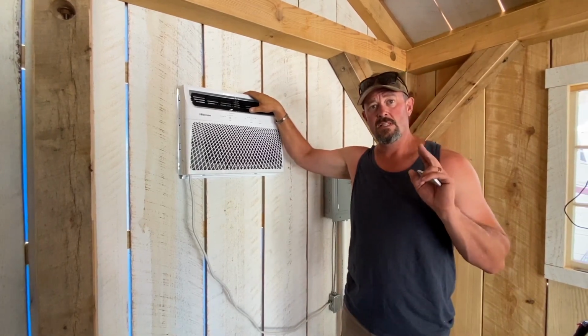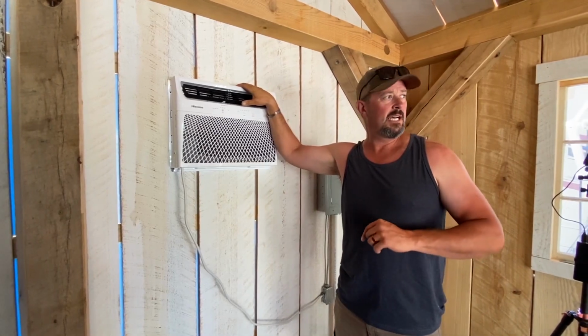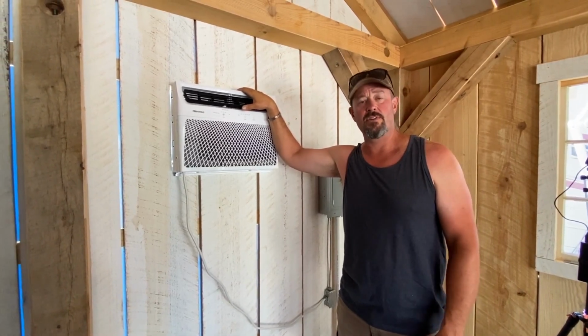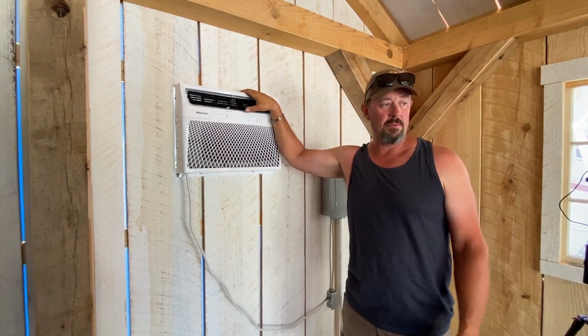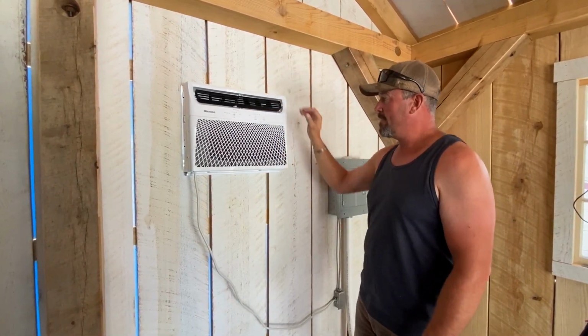So kids, us, whoever can get in here, get a break from the heat instead of just melting all the time. If we have another big blast of heat, there might be mattresses in here and people sleeping at night so they can get some good rest. So this baby's running now.